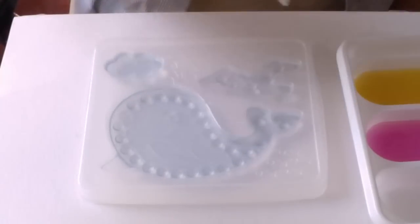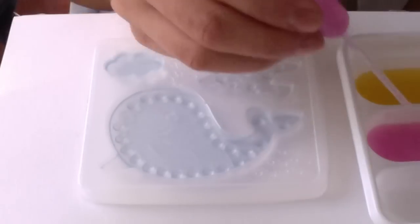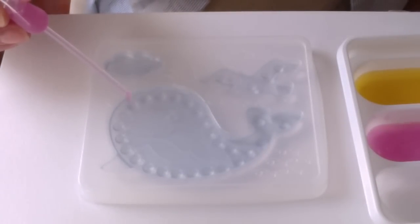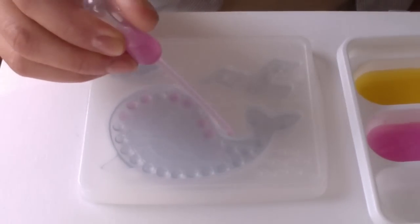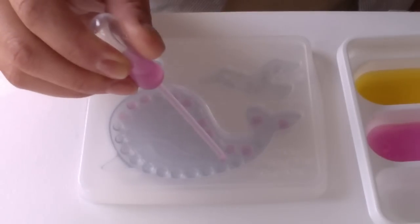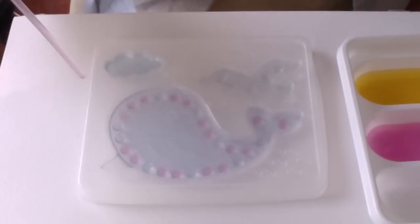So there are these tiny little divots in here. And what you do is you drop up your color, which is a little bit thick. And then you just drop it into the little divots. Cute! And then it just drops right into the waiting trays. So I'm gonna do a little pattern. Fun! So cool! It's almost like the Pop and Cook in Sushi — the ikura. It just kind of turns into little balls and falls into the tray! So cute!